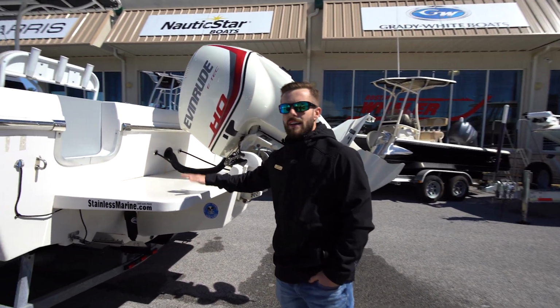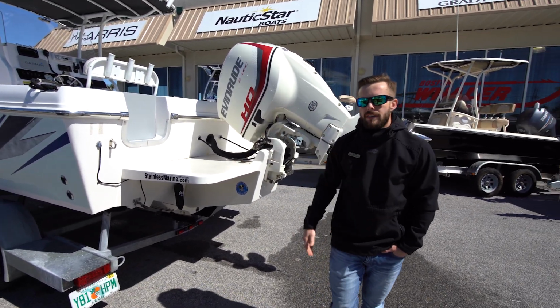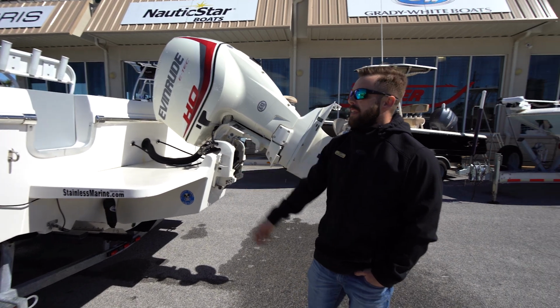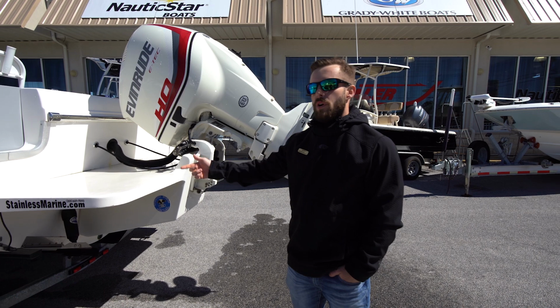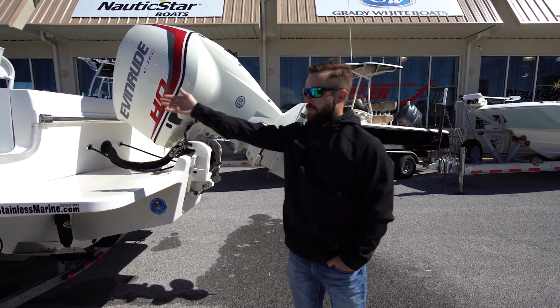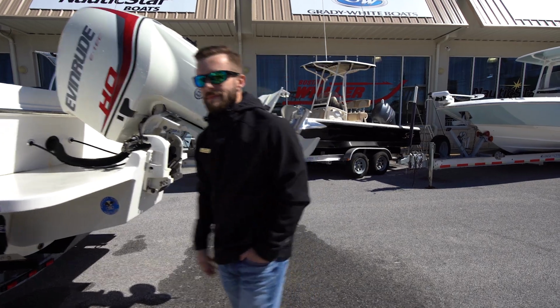As you can see, it also does have the extended back platform. This is great for whenever you're out, entertainment for kids to be able to jump off of, as well as if you're a diver. This is a great diving platform to be able to get in and out of the water easily and safely, as well as your walk-through door right here, which we're about to hop into and get up on the boat so I can show you some more.